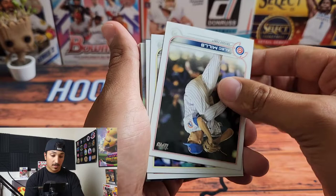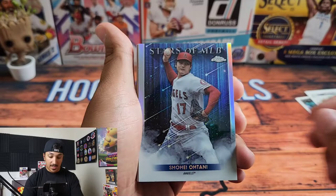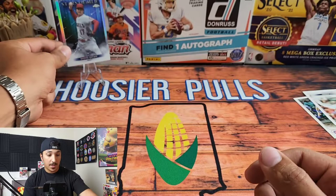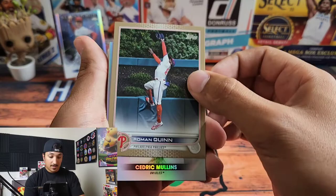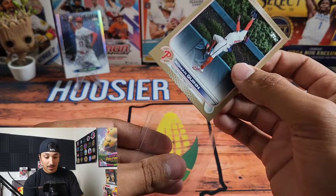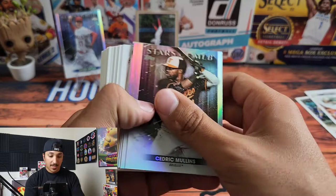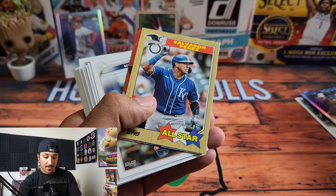We're getting to the middle now. We went quite a while without any rookies. We have Pat Valaika, and here's a nice Topps Chrome Shohei Ohtani with a gold, and Roman Quinn. This is a really nice card — I love the chrome. Unfortunately the Angels just cannot win; Mike Trout is out as well. The Roman Quinn is in like a bronze parallel — it really looks brown and kind of muddy, not super great. The gold in Series Two has not been great.